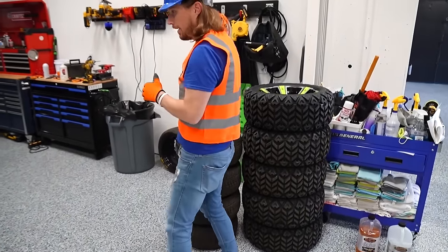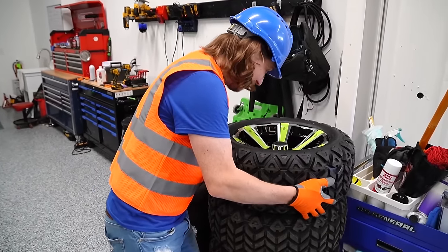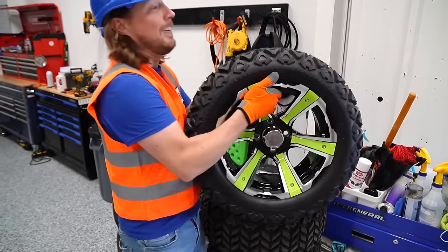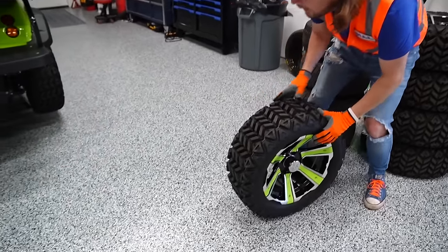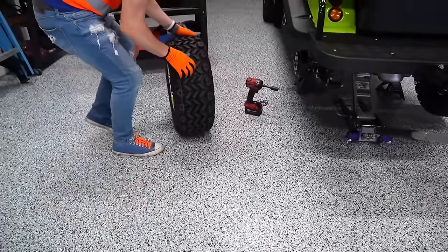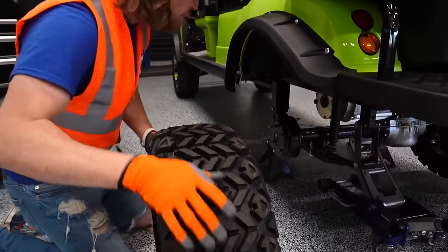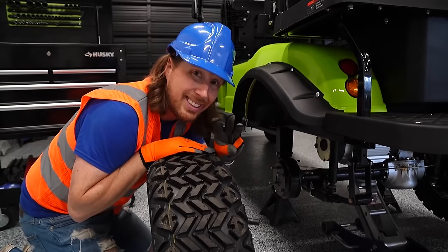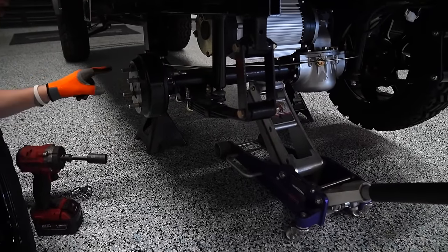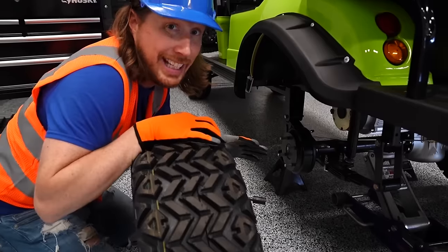Now those wheels have green on them. And so does this one. You see it? There's green on there. All right, let's see. There we go. Let's roll it over here. Yeah, there we go. We've got to be really, really careful. Three different jacks. We've got one big jack, and we also have two smaller jacks on each side of the golf cart. We've got to make sure we're safe.